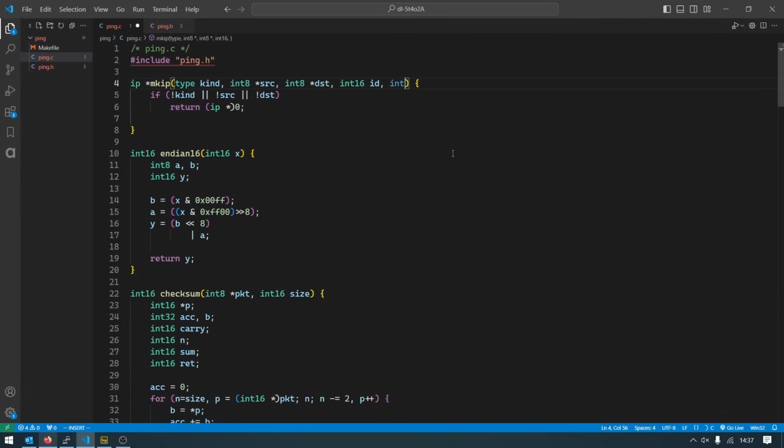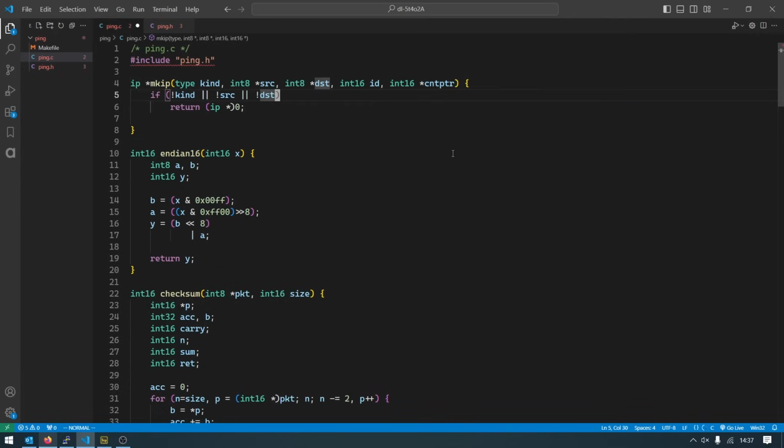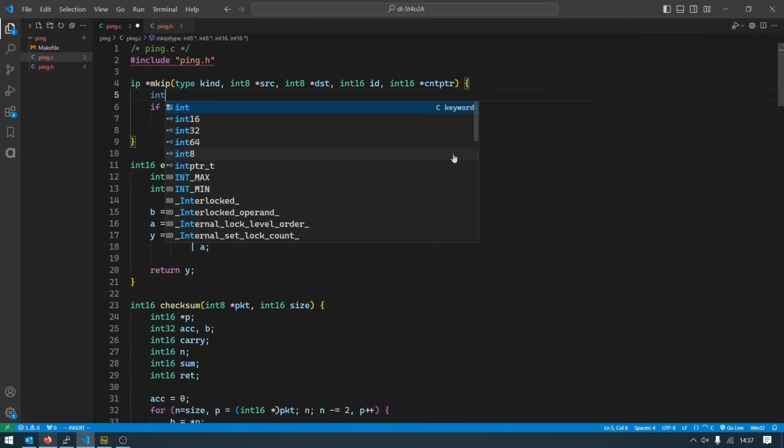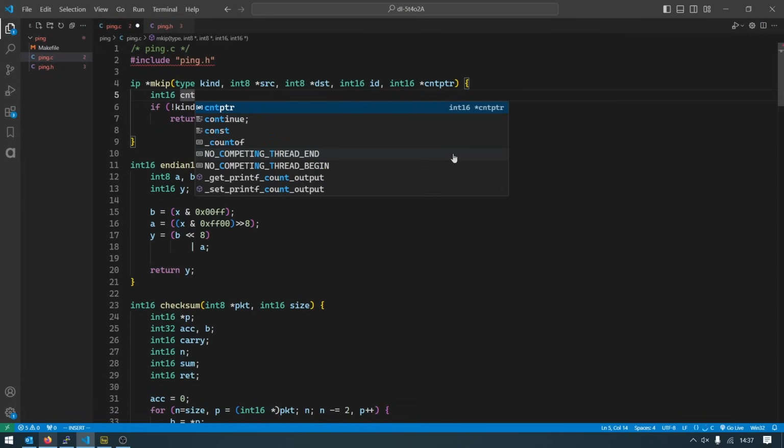So let's say this is int16 counter, or rather counter pointer. And then inside of here we will have one for the actual counter.